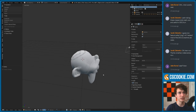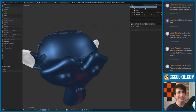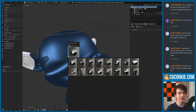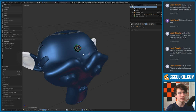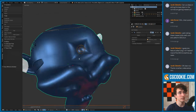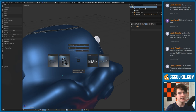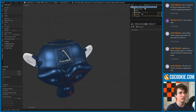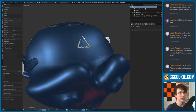Another one is a surface fix. So let's say that we're working on Suzanne here, and we've added our decals, but we want to add an actual Boolean inset. So let's say we used hard ops and we want to just throw something in here. Let's see, like this guy. That's not what I wanted to do. Oh, I see. All right, let's use one of these guys. Okay, so let's say we cut this out.